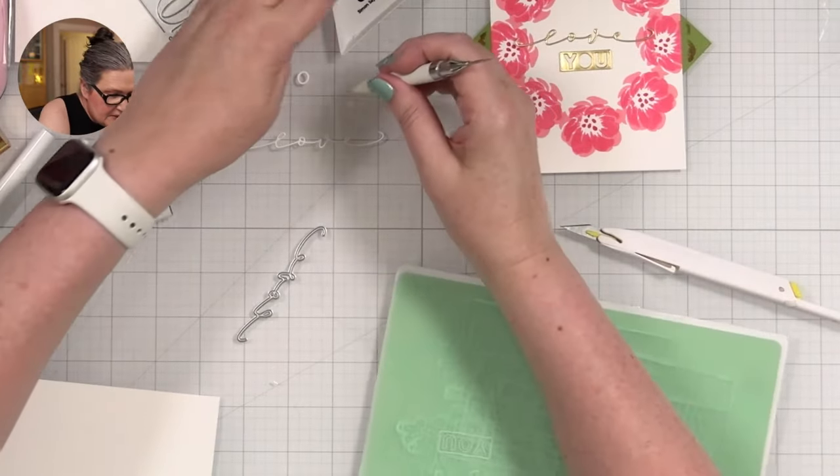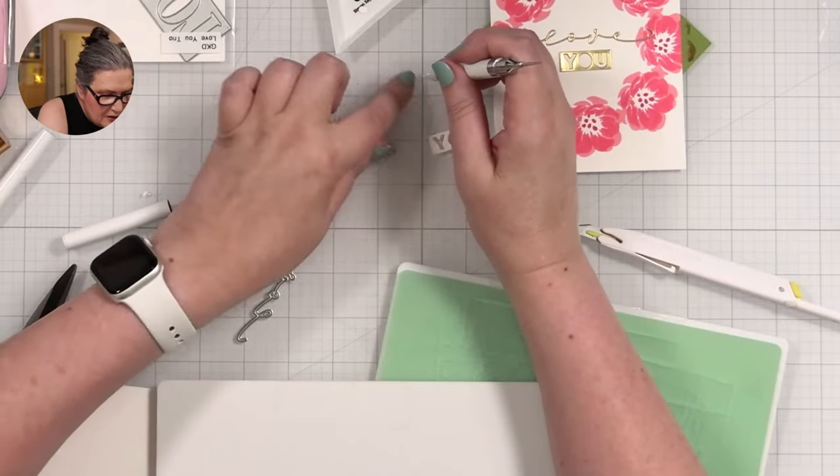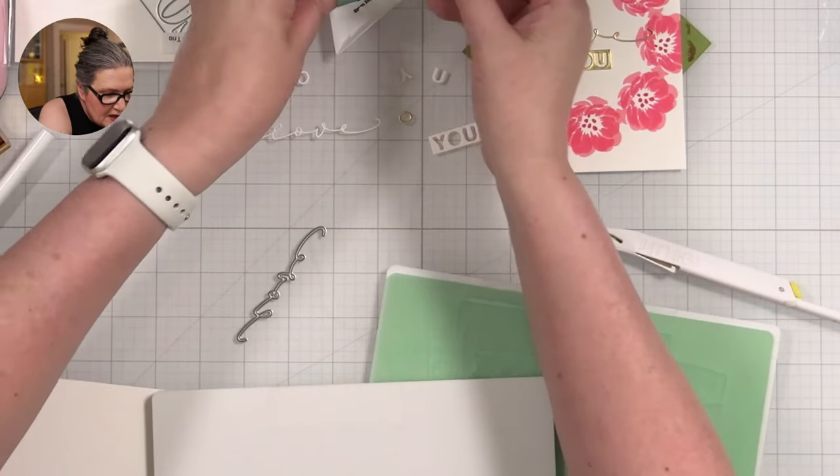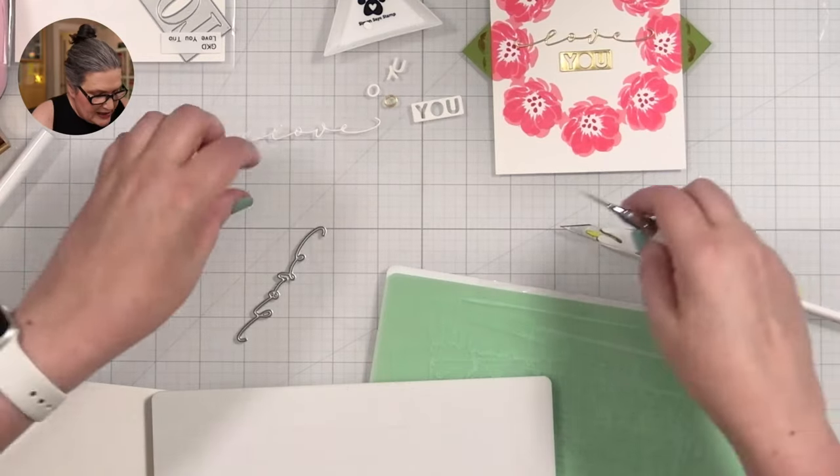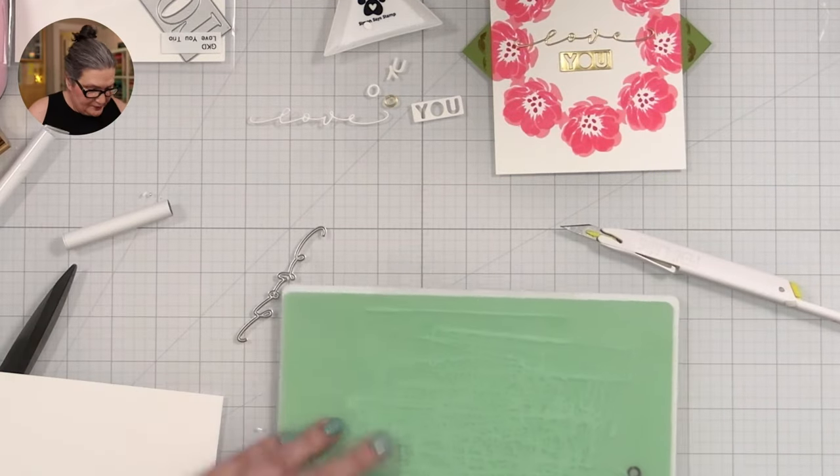To pick up some of these things and put them in here. I want to have a little dimension, so we're probably going to do a little spray glue. And there's that. Let's do one more.